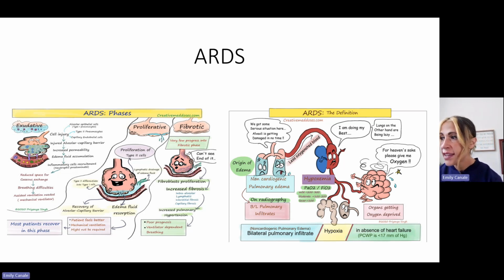So there are different phases of ARDS. This progresses, and that is what this picture is showing you. There are 3 phases: an exudative, a proliferative, and a fibrotic phase. These progress as the stage of ARDS continues. The exudative phase occurs within 24 to 48 hours after injury. This is due to an inflammatory marker, whatever is causing the problem. So there's a disruption going on. All of these inflammatory mediators are just crazy.